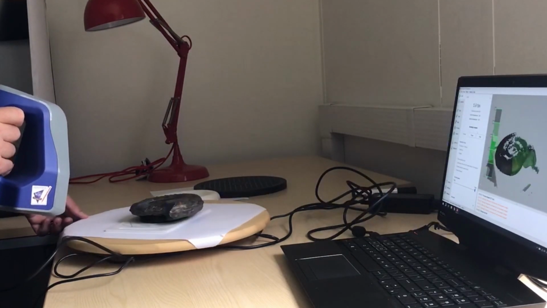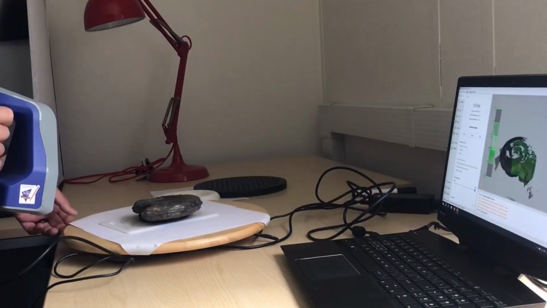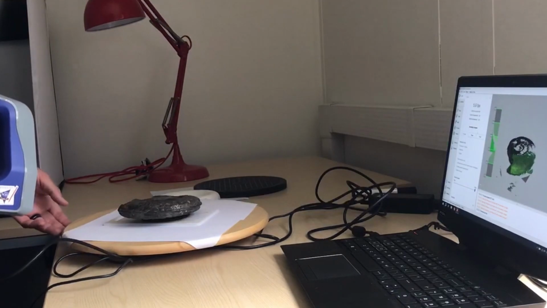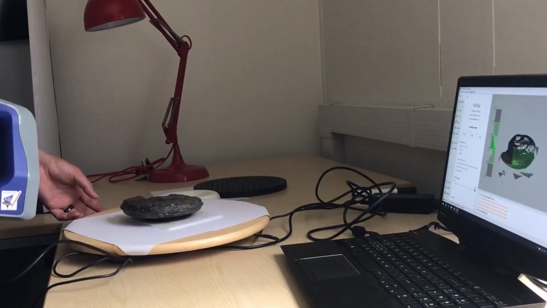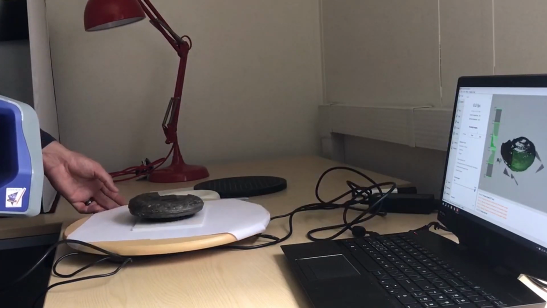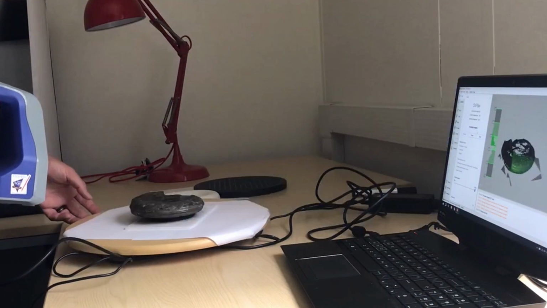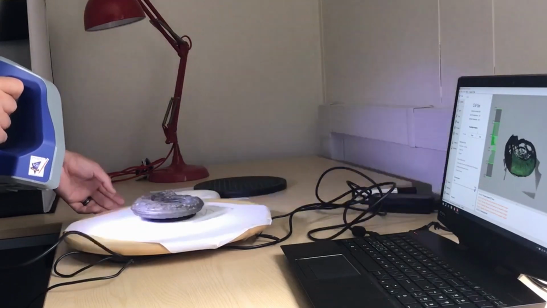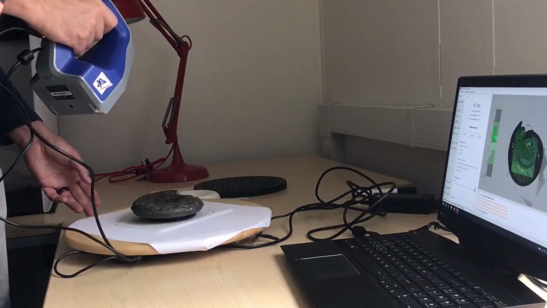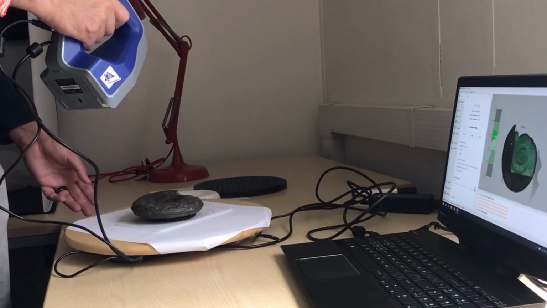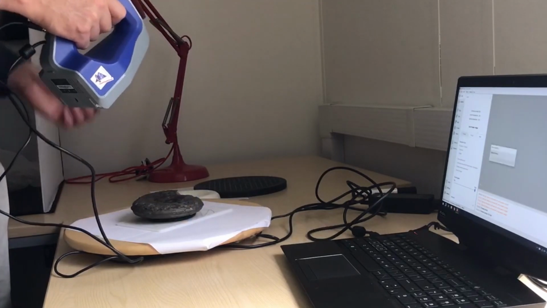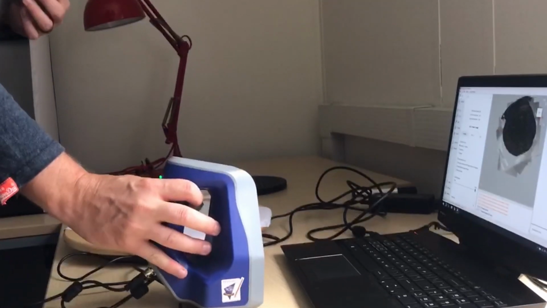There's a little bit of work of getting the intricacy around the mouth border there. That's what that little bit was. The mouth border is very difficult to see, but it's actually very visible on both sides, so it's a useful landmark for the software to try and use to align the two sides together. Just get another quick scan over the top of the fossil just to make sure that it's got all the bits together and that it can align with the previous scan of just the top, and that's the scanning done.